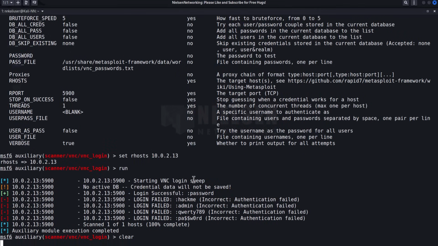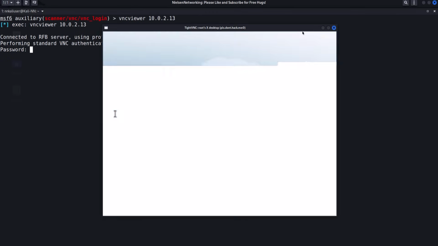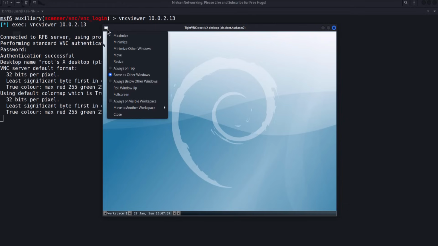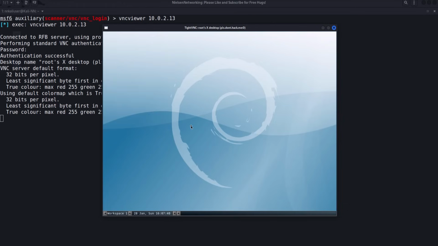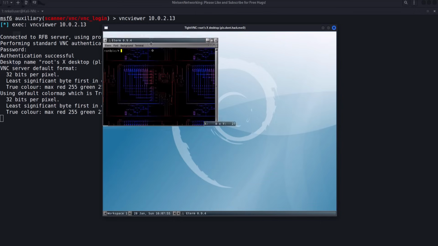So what we're going to do is clean this up again, and now we can actually try connecting to it. To do that, you just go vncviewer 10.0.2.13, and we put in password. And just like that, we are in there. Now, what does this do for us? I'm not really sure how we would use this now to get a prompt. Interesting. Let's see, is there a way to right click on this? Oh, there we go. All right. So we'd have to right click on it and maybe go to, here we go. Oh, look at that. We are high tech on this other guy's machine.